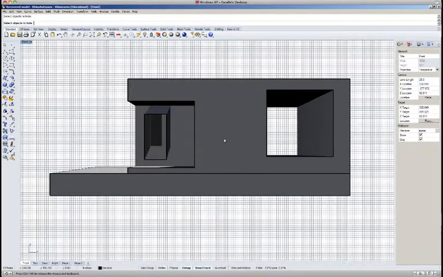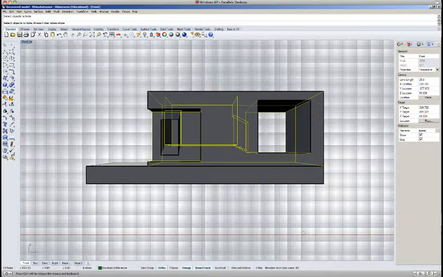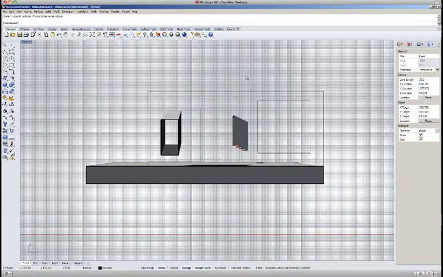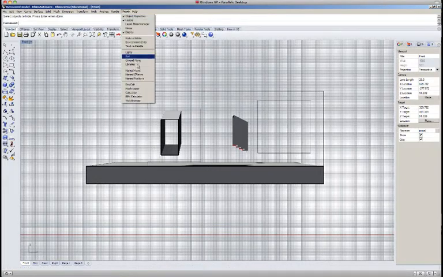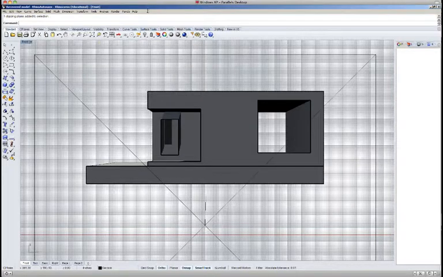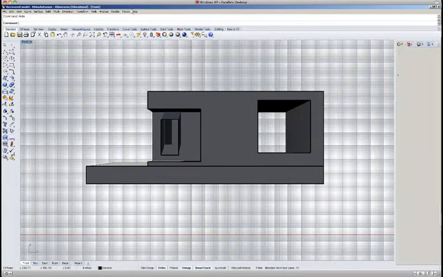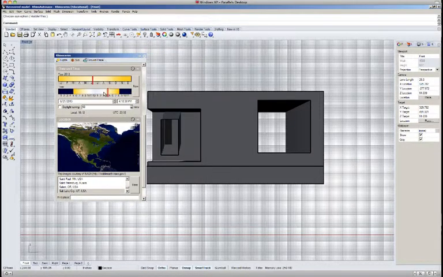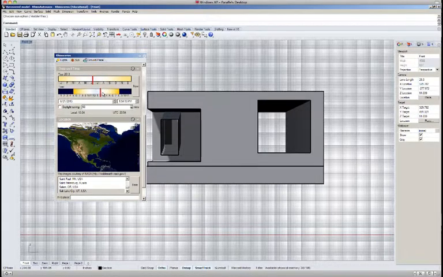So once you get your drawing to the point that you want it, and in my case I'm not seeing shadows in any particular way that I want at this point, I might want to go in once my sun panel opens. So I'm hiding this, panels, sun. I can go in and adjust my time of day to a place where I'm getting better sun angles for the view that I'm looking at. And then close this or dock it somewhere.